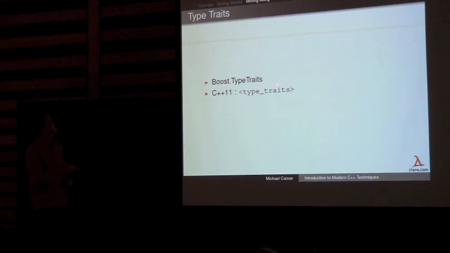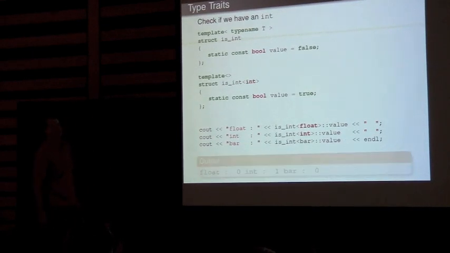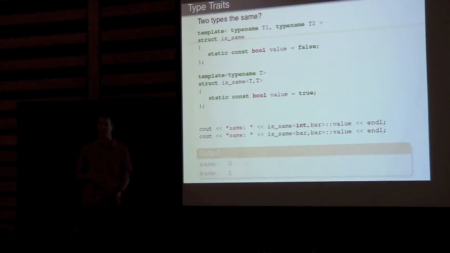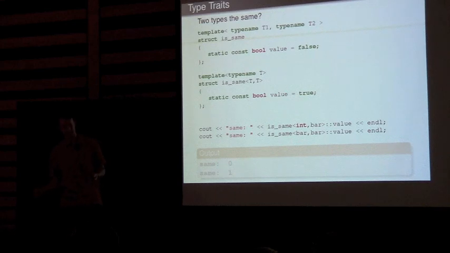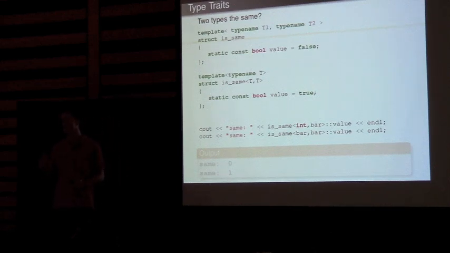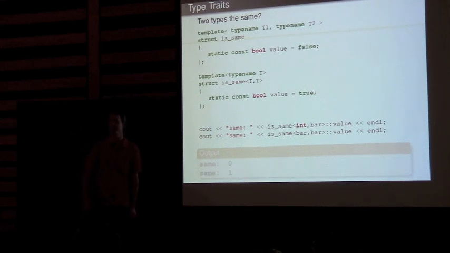All right, there's this thing called Boost type traits, and then if you are lucky enough to work in a world where you get to use C++11, there are type traits there too. So we just had a couple here, right? Is same, is int. As you can imagine, there are all kinds of type traits that you might care about. Is base of, now I'm forgetting all kinds of different things that I might have wanted to compare things against. Is this an integer type value, or is it a floating type value? There are all kinds of decisions that you may want to make about types along the way, and likely somebody in Boost or now in the standard has already done this for you, and you don't have to.